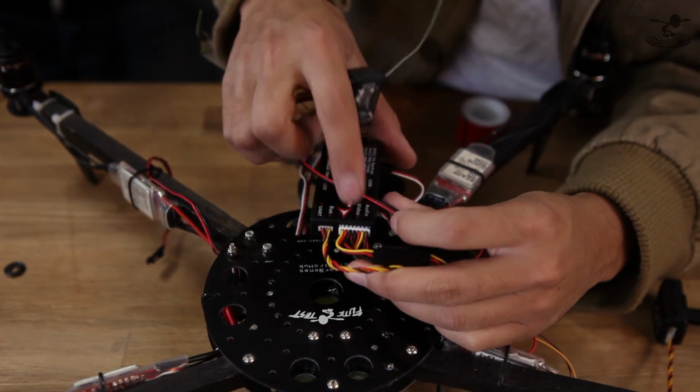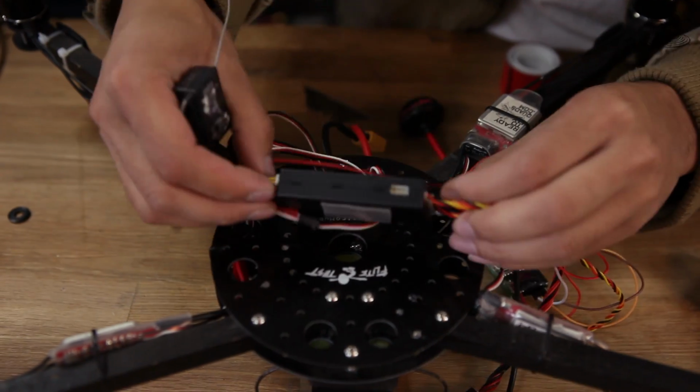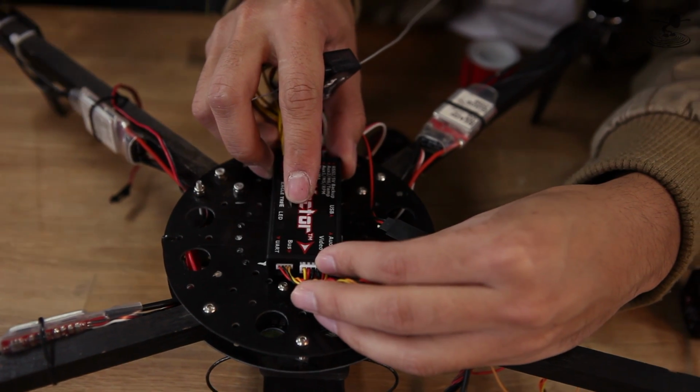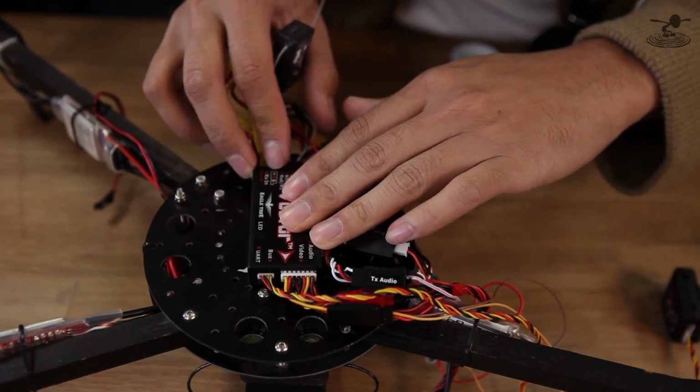Now you want to look at the arrow, because you don't want to mount it that way, or this way, or any other way. It needs to be going forward. And they say to place this as close to the CG as possible, mainly because of the accelerometers. So we'll put that right there. Now on spider quads, it's a little bit funny. The CG is actually back a little bit, but it's not too far, so you can kind of cheat a little bit. And even if your CG is off by just an inch or two, it's not super critical.